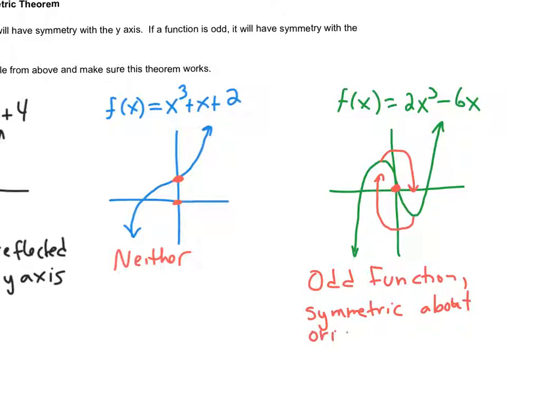So these are both really efficient ways of finding whether a function is even or odd. And the real benefit of this is that when we start analyzing functions in the future, we will always check if they're even or odd, and they will give us different properties of those functions.